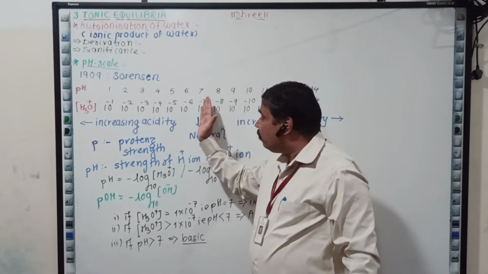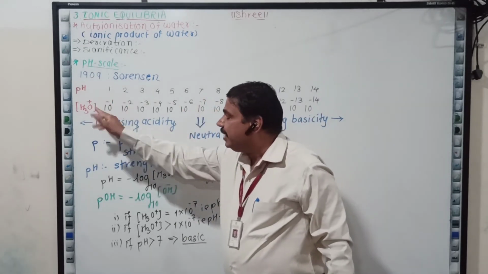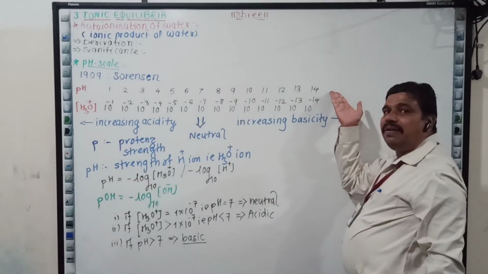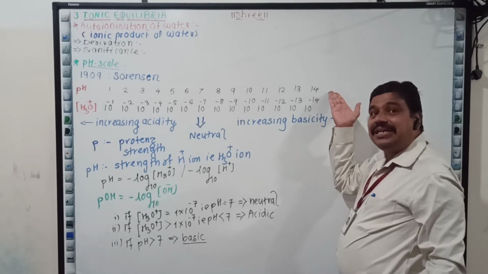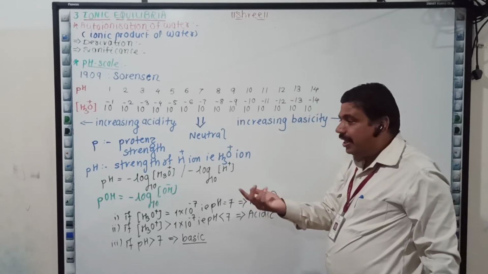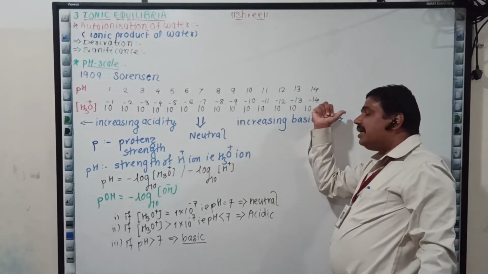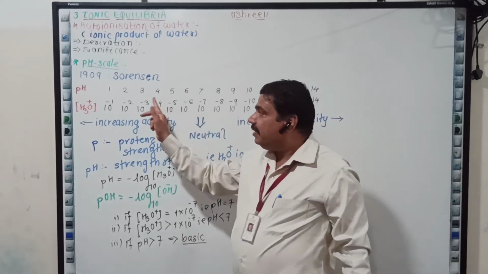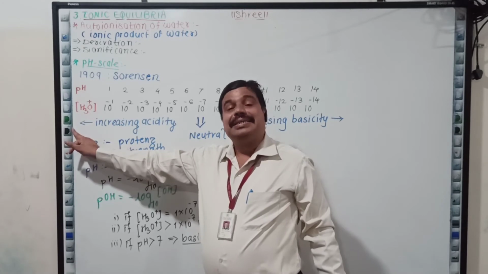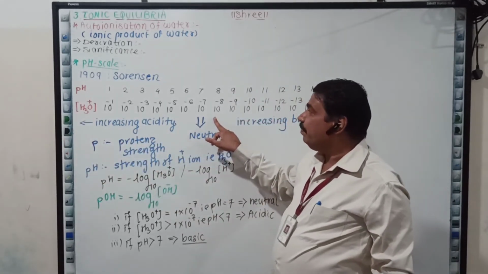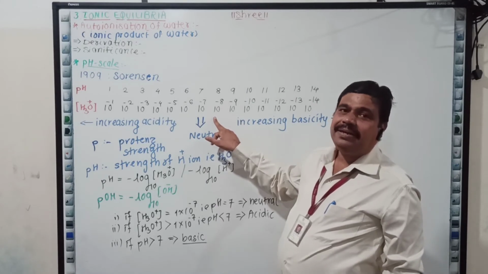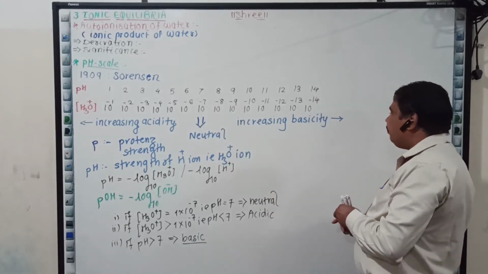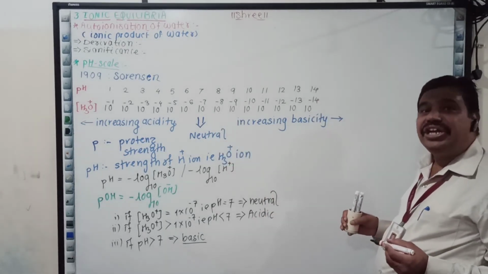दॅट मीन्स इफ वी मूव सेंटर टू लेफ्ट हँड साइड इन्क्रीजिंग ॲसिडिटी. ओके, आणि pH जेवढा जास्त तेवढा aqueous solution इज लीस्ट ॲसिडिक म्हणजे स्ट्रॉंग बेसिक. ओके, म्हणजे जर आपण सेंटर पासून राईट साइड कडे मूव गेलो देयर इज इन्क्रीजिंग बेसिसिटी आणि सेंटर कडनं आपण लेफ्ट साइड कडे मूव झालो इन्क्रीजिंग ॲसिडिटी आणि सेंटरला इफ द pH ऑफ द सोल्युशन इज 7 then aqueous solution is neutral. ओके, आता विद्यार्थी मित्रांनो अत्यंत महत्त्वाचं डेरिव्हेशन आपल्याला या ठिकाणी डिराईव्ह करायचं आहे.